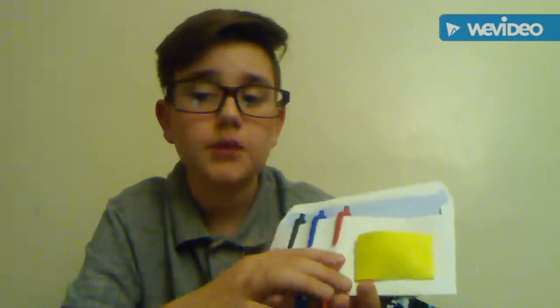This little pocket right here is really simple. All you do is take a post-it note, cut it down the middle so it's thinner, and then fold the sides in so they make the pouch. Put little pieces of tape on each side and tape it down. At the very bottom just put tape right there. Then you put in your pencil erasers — you can fit up to three or four. That's how you do the pouch.